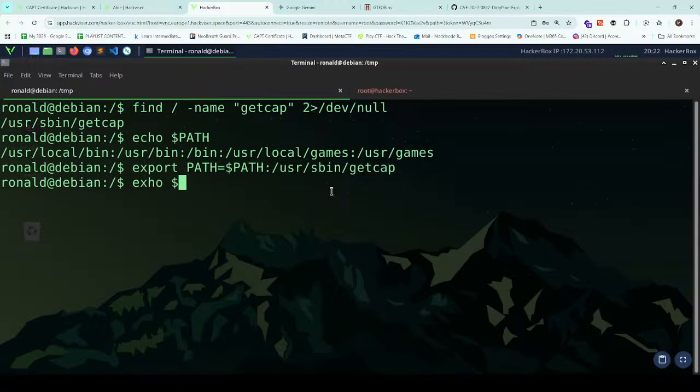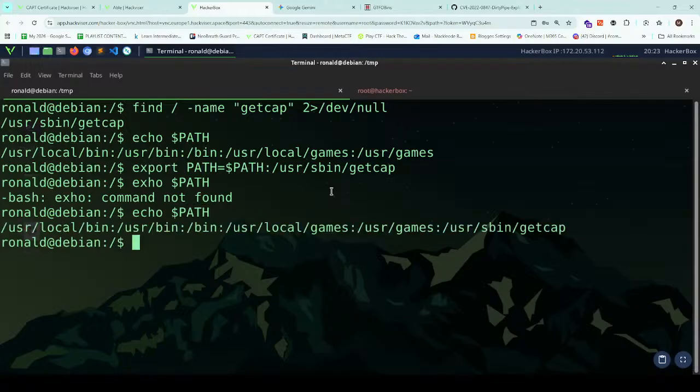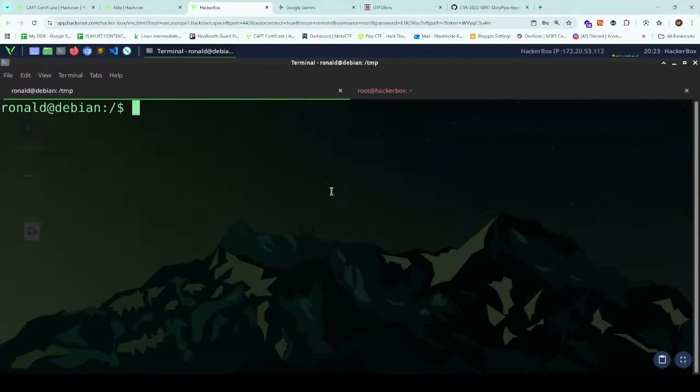So now if I echo PATH, echo. Good. So now if I run getcap, forget it.